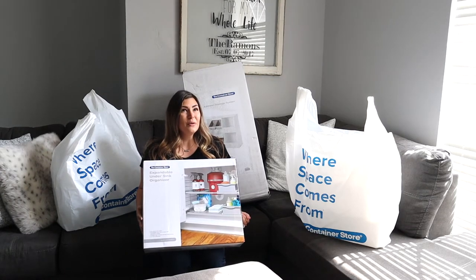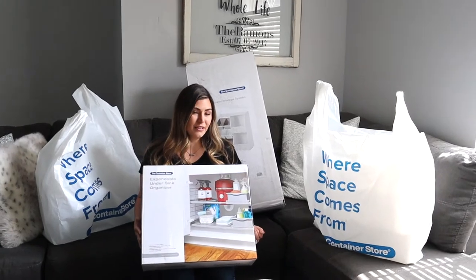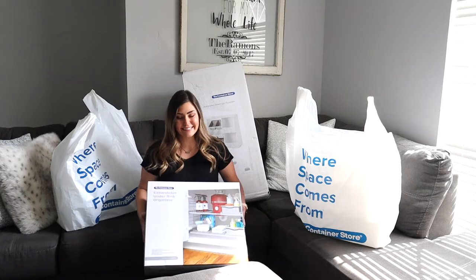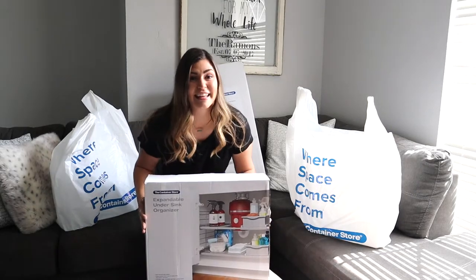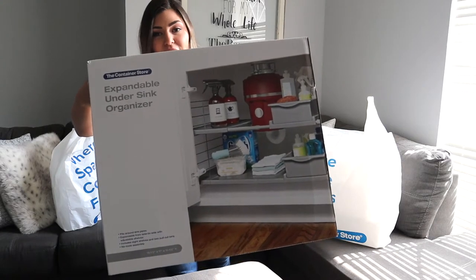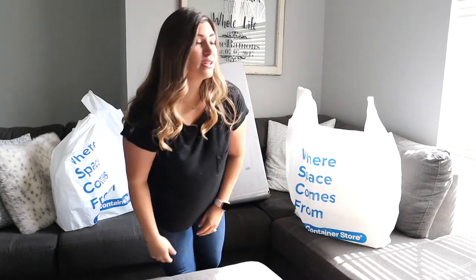Yesterday, I was supposed to just go with Shayna to get some stuff to organize our freezers. We went to the container store and, well, you see what happened. So I figured I'd show you guys what I got. The first thing that I got was this cool under the sink organizer. I'm gonna use this in my kitchen. So I thought that was really cool.